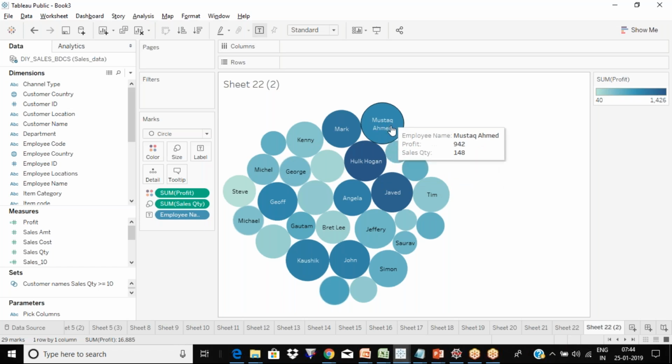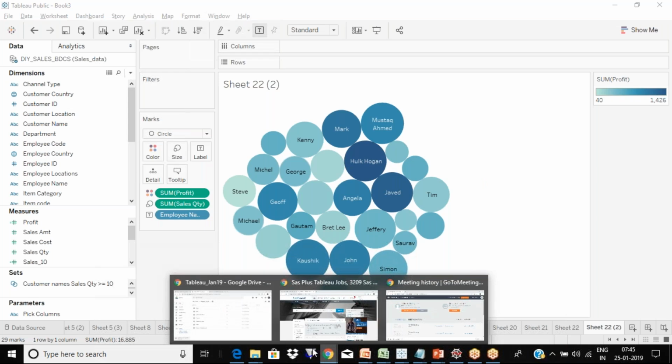For Mushtaq Ahmad, that name got printed because the circle size was big, and the circle size depends on the quantity. This guy has done more quantity, but since Rahul Dravid is not fitting in this circle, there will be some small circles. But when you take the mouse over, we will come to know, right? That will be there.